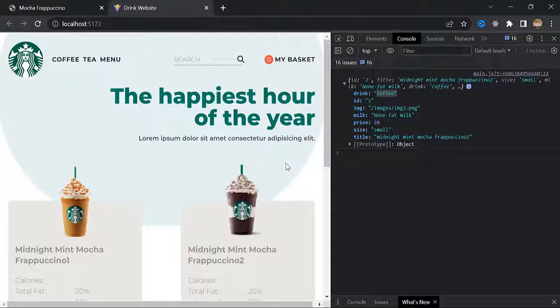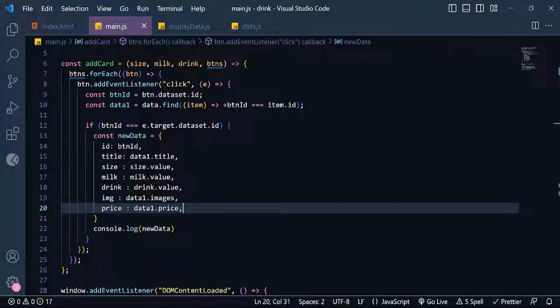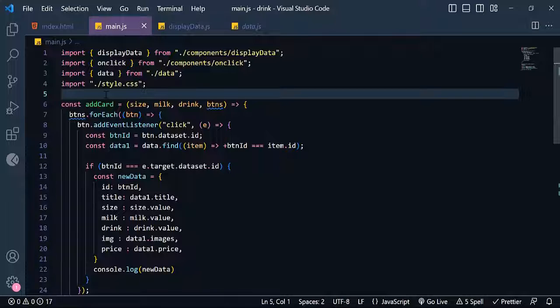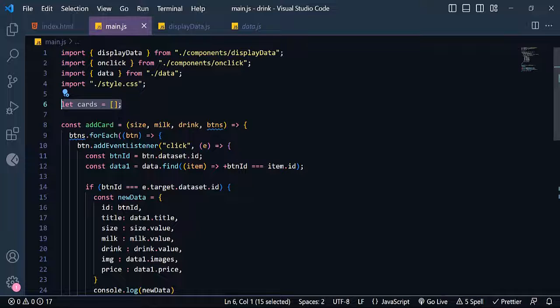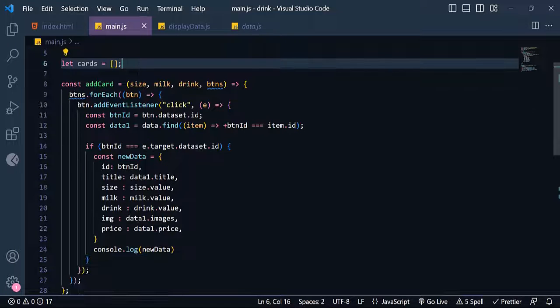So first of all, we need to make an array because this shopping cart is a list of carts. So up here we need to write listCarts is equal to an empty array. Now we will push all our data to this array and display that inside our shopping cart.